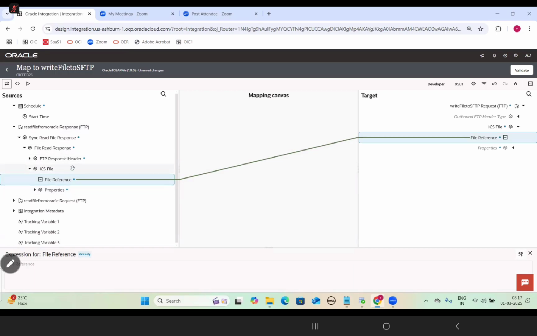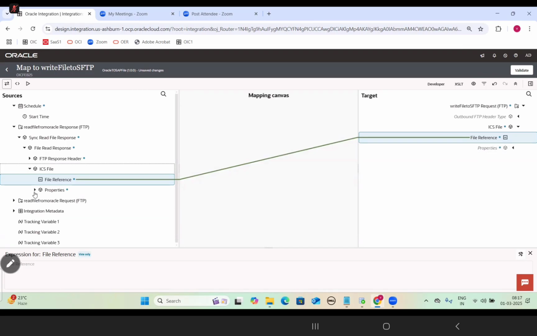What you are doing is copying the file from the SFTP server and sending the file to the other SFTP server. So this file reference contains the file from the source system, and that file we are sending into the destination SFTP server.